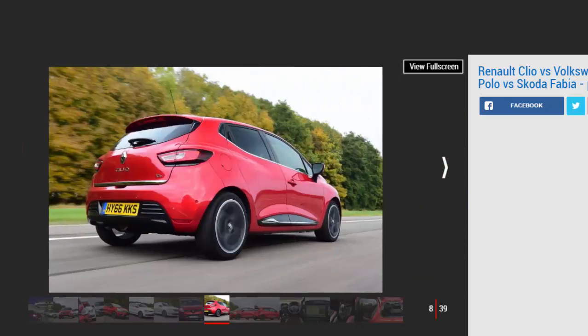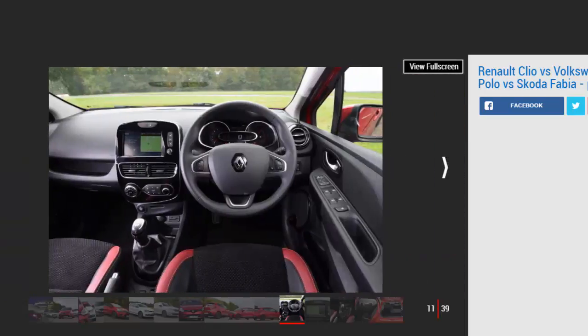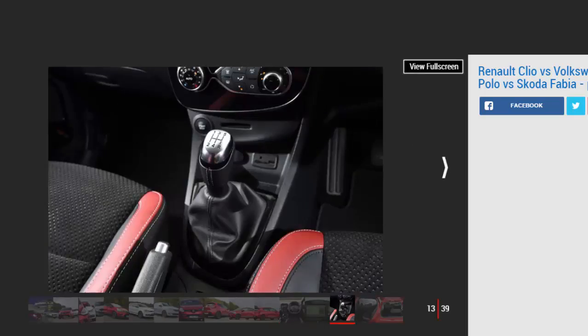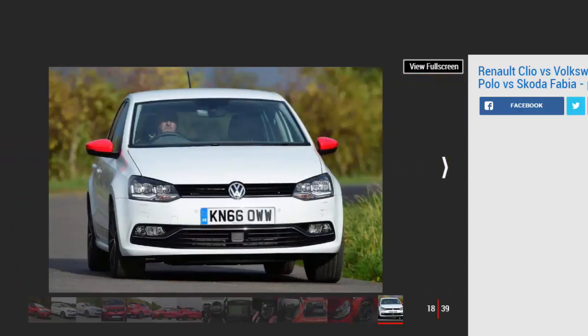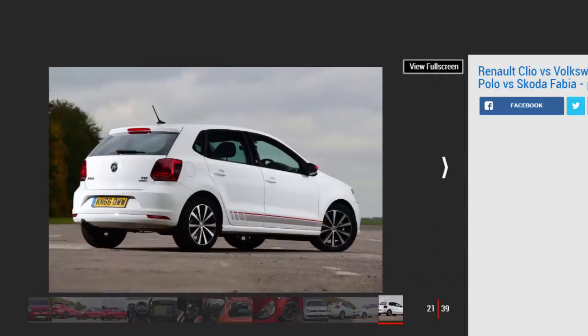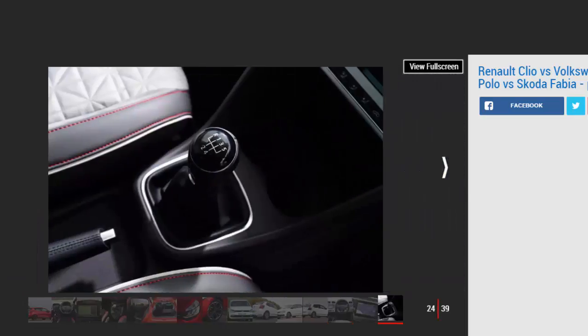The Clio is the latest car to undergo a series of small changes, with Renault subtly updating the design inside and out, as well as adding new options including LED headlights and a Bose stereo. But to be the best in the class, it'll have to see off the challenge from our favorite Super Mini, the Volkswagen Polo, as well as Skoda's practical Fabia. The three cars we test here all produce the same amount of power, plus there's not much to separate our contenders on price, with only £435 between the cheapest and most expensive. It promises to be a close battle, then, but which Super Mini will reign supreme?